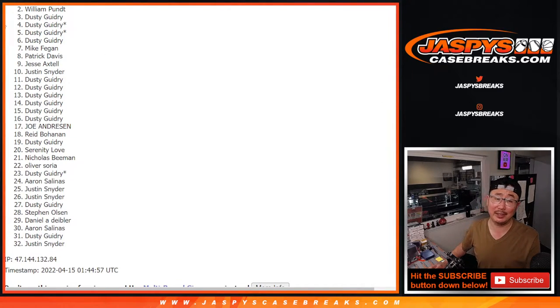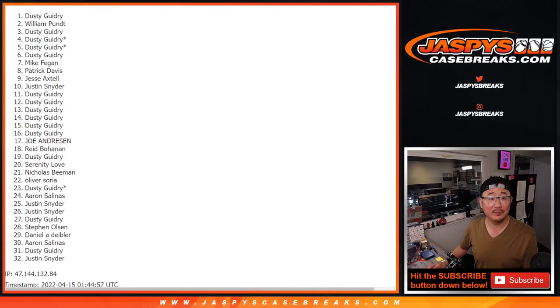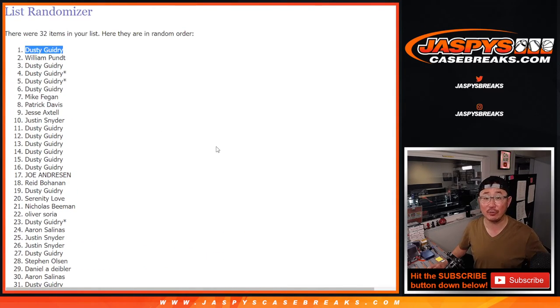William, on the outside looking in. That's a terrible, I hate that spot. The close but no cigar spot. I appreciate you trying though, thank you. Thanks, 2 down to 32. Appreciate it. But after 8 times, the winner is, it's Dusty. Definitely had the odds on his side. Dusty, there you go. Thanks for getting in as always.